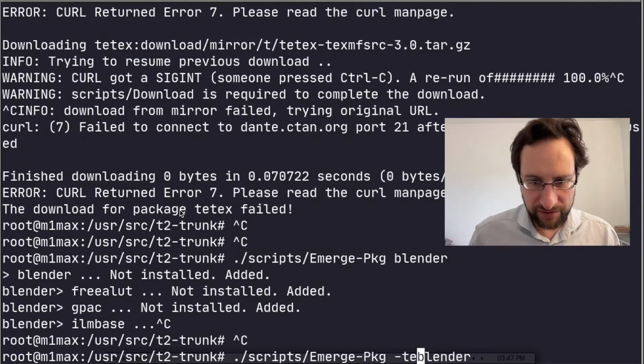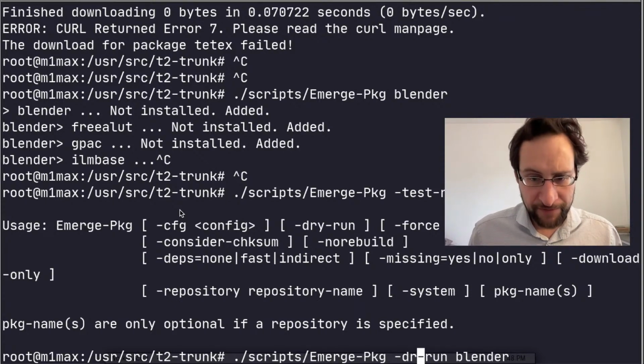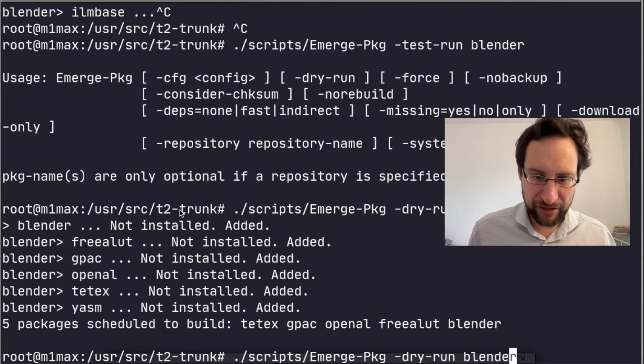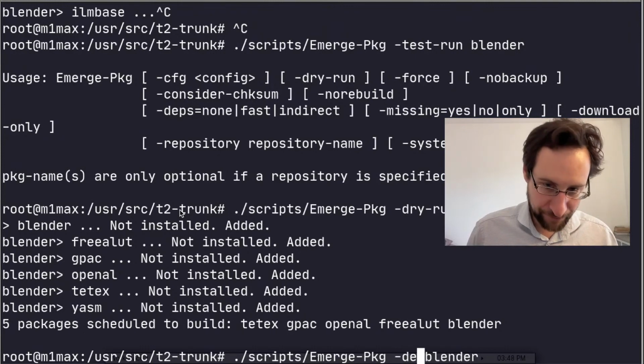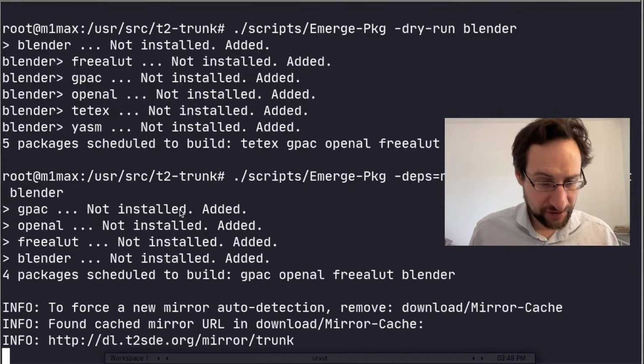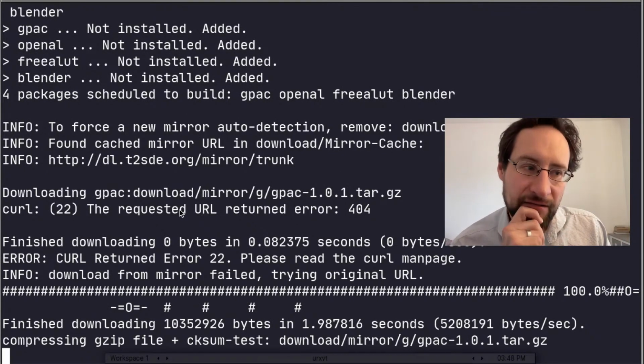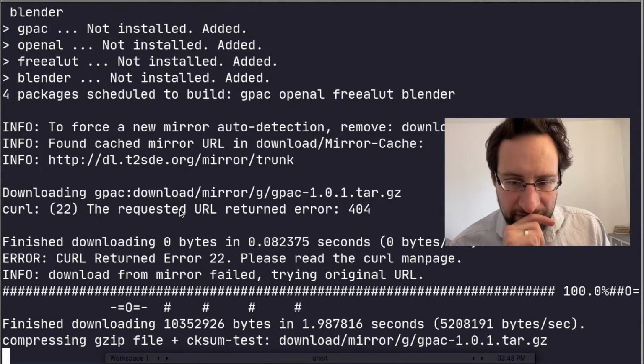So maybe we should simply test run that. Because I don't want to ever change the running system, right? For 20 years, sure, it would be the usual stuff. Sure, it would be better if it would be even nicer to use. Was it dry run? Oh, it's dry run. But never break a running system, right? Or never change the running system, and thus not break it. Depths none. Let's maybe JPEG, OpenAL. A lot. I'm not even sure where all the dependencies are. Basically testing more M1 Max performance and adding dependencies. So for sure Blender will need more stuff.